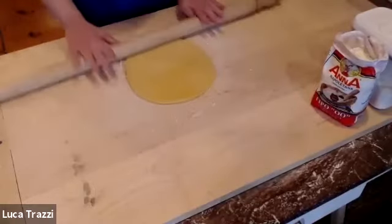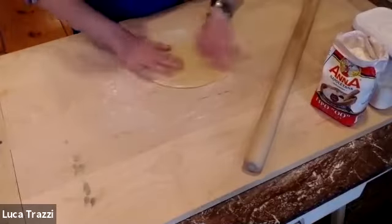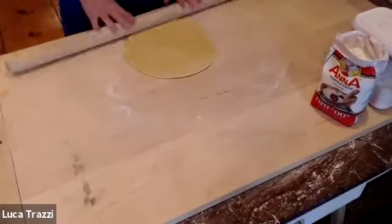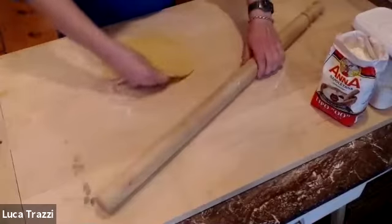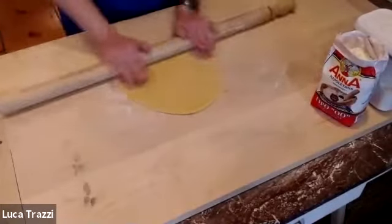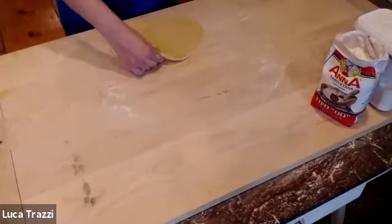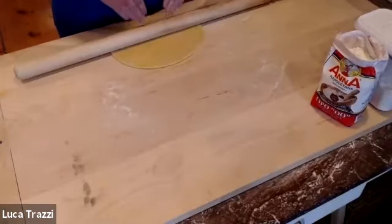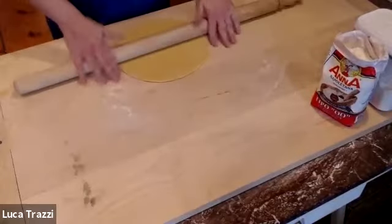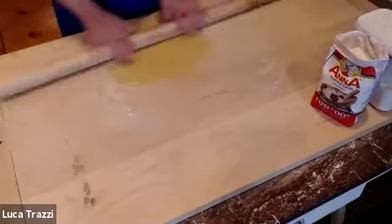Okay, so keep going, keep rolling out. Just make sure it's clean underneath. At this stage, it's getting a little larger. Now we need to start applying some pressure. How do you do that? You get close to the end of the cutting board so that you're pressing from above down, so that it's actually easier. If you're far away and you do this, it's just not gonna work. So be kind of above it. Press down and then squeeze out.